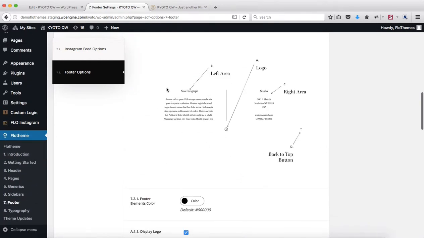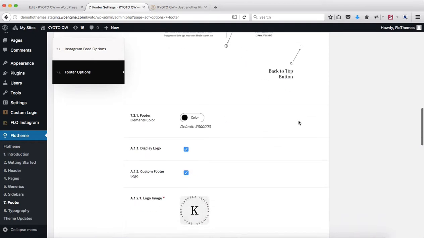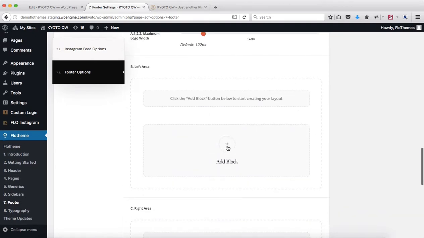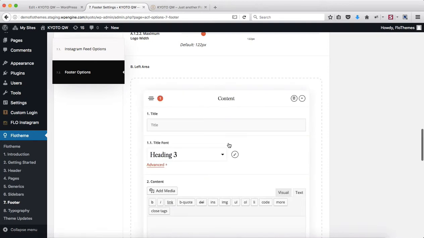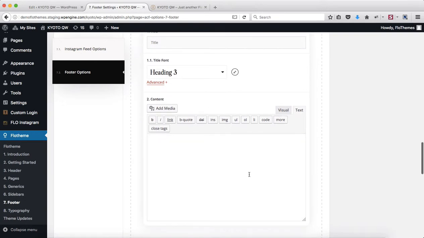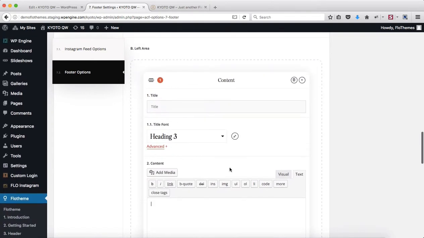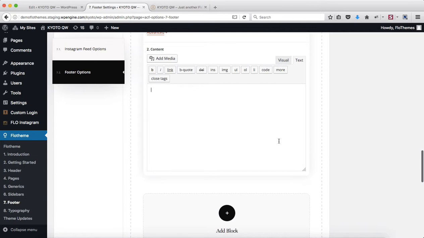essentially we can add text, we can add social icons, we can add additional text to our footer, so you can have different types of content. So if you click on add block, we basically have 3 sections to choose from. We can add content, which is a standard WordPress editor, and for those who get super creative, you can actually do quite a lot with this. You can add in short codes, links, images, videos. I mean, you name it. This is the standard WordPress text editor that you have. So once again, you can go crazy with options and adding it in there as long as it all looks good.